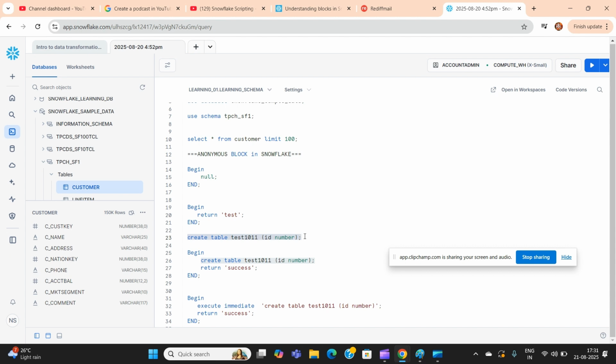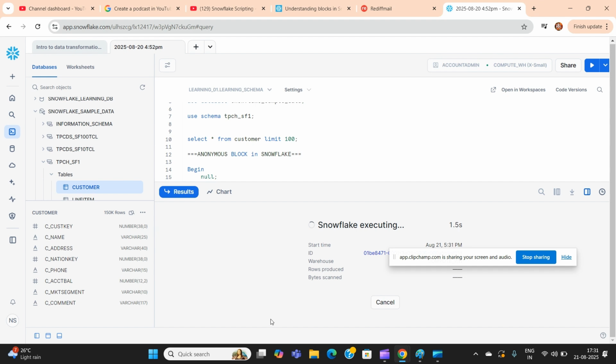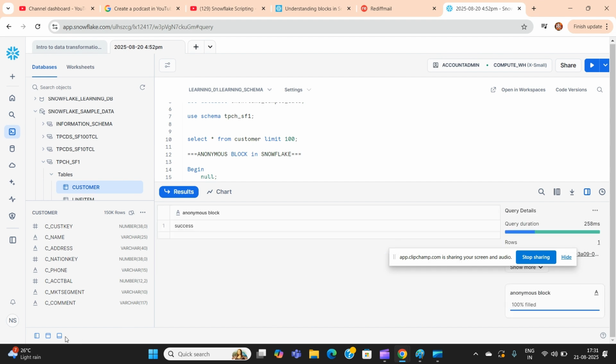So generally we have to create scripts which check whether a database object is present or not, and if it is not present, then create it. In real time we have to create re-executable scripts. I will show you how to create those re-executable scripts later, but for now you can understand that between BEGIN and END you can just go and create your table.